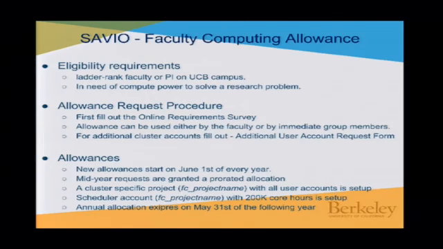Multiple faculty can pool their allowance. That's true. So if 3 or 4 faculty in the same department decide that their research problem is the same, and all 4 of them pool, we can have one project set up with 800K core hours, and the grad students of all 4 faculty can be under that single project, and they can share the core hours. Say, if two of them do not have any compute needs this year, but might have more compute requirements next year, they can trade their allowances with other faculty, and we can do that.